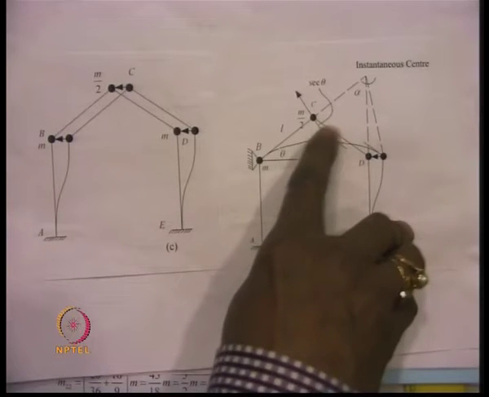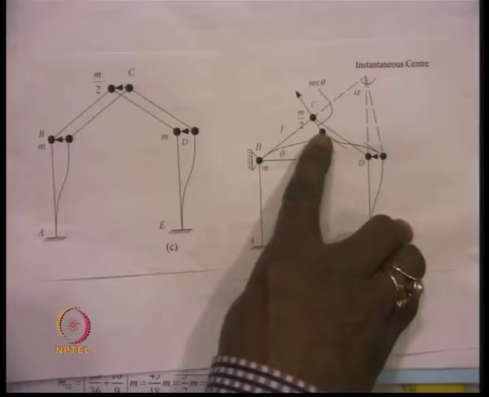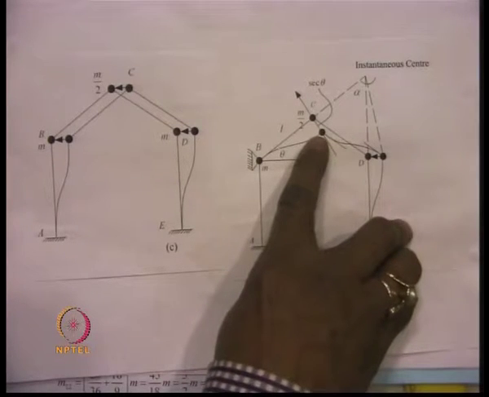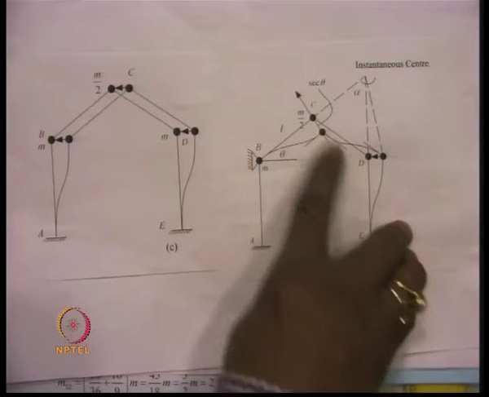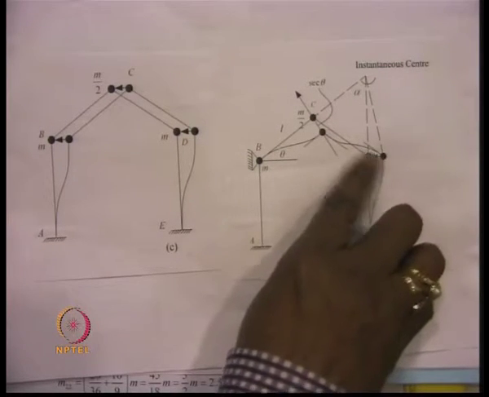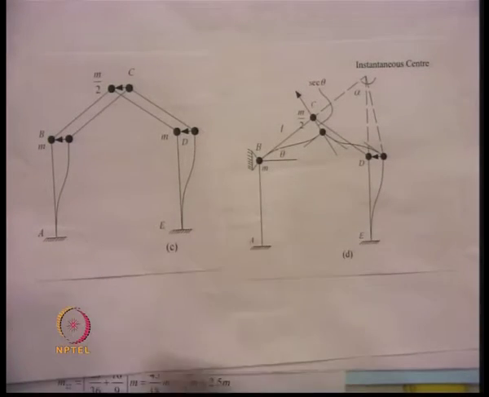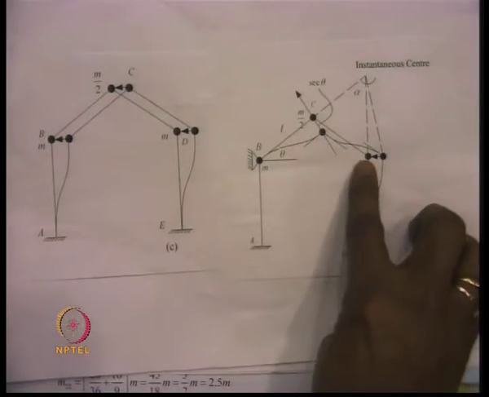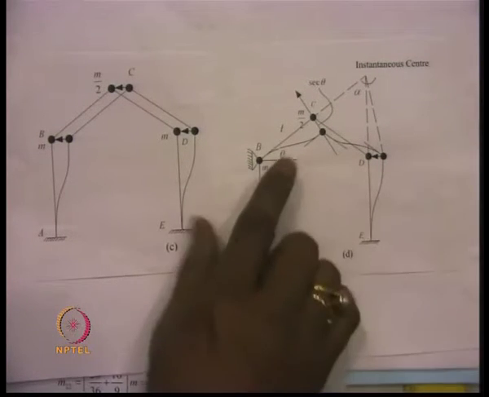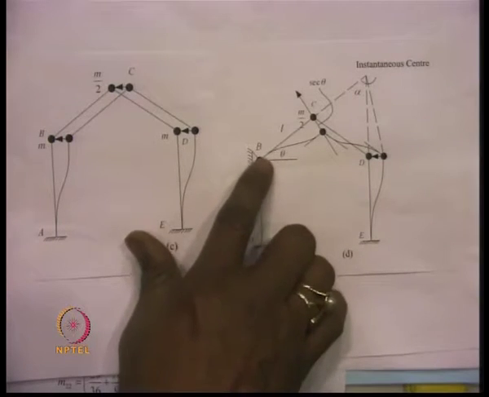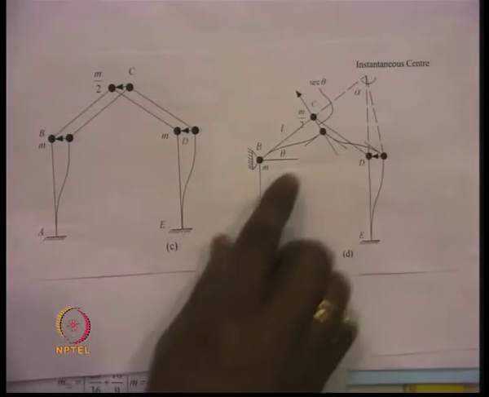And if two sides do not undergo any change in length, then the third side also will not undergo any change. Therefore, this length which was there initially, the same length remains over here. So, the condition of inextensibility is maintained. Similarly, since this member is moving perpendicular to this member, there is no change in length, and also since this member is moving perpendicular to it, there is no change in length of this member.